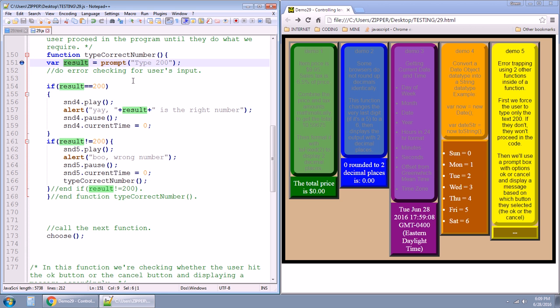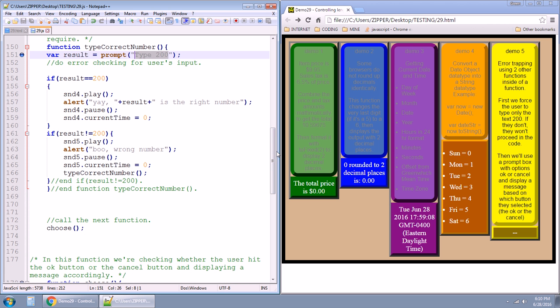But we're using if conditions to do error checking for the user's input, because I might give an instruction that says type 200, and you might have some smart aleck who wants to type a word or any number other than 200, but I want them to follow this instruction. So I have a few if conditions here that will ensure that they are doing what I'm asking them to do, and this is going to help me avoid any errors in my code if I need them to type 200.